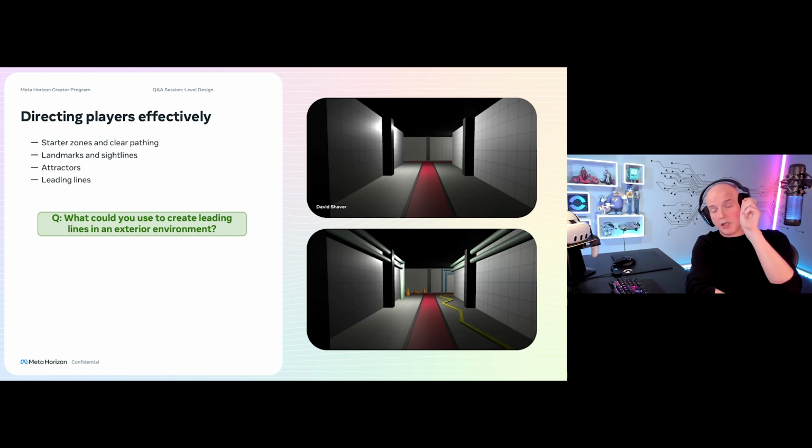So it could be pipes on the ceiling, it could be a path, or as we can see here, just a detail on the floor. In the example he gave, there's the corridor that you see at the top, and there's a 50% chance the player's going to go right or left in this scenario. So you can do additional work with this leader line technique to encourage an action, like the player turning right.